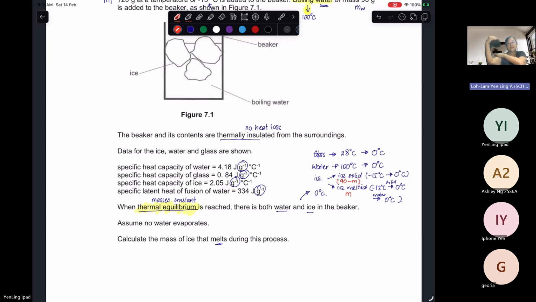So your system is set up, and who gains heat and who loses heat? If you look at this, the glass has lost heat, so the delta Q is going to be negative for the glass. And then your delta Q for the water is going to be negative as well, because it has lost heat. And who gains heat? The delta Q for the ice is positive, it has gained heat, okay, to do the temperature change and all that. Once you think of this, then you apply conservation of energy.